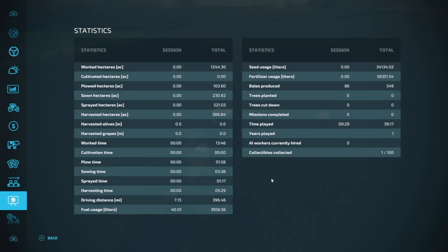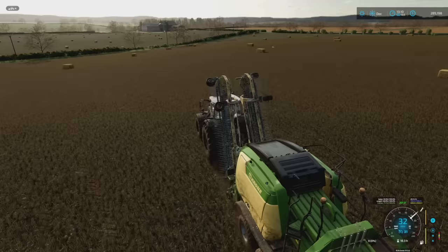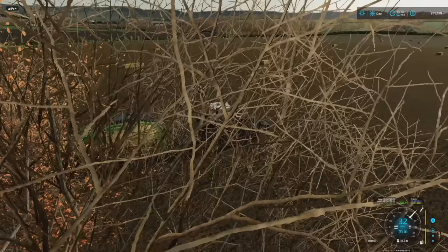So, 86 produced bales, at least in this gameplay series, matched with the 79 that I did previously. That's going to give us, I think it's 165 bales, if I did the math correctly. I know I'm not allowed to do math, but I just did something there. I think it's right. 165 bales, just on three fields. Well, it's going to be a lot, isn't it?